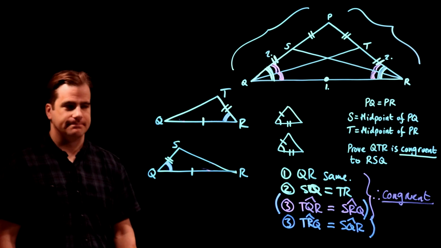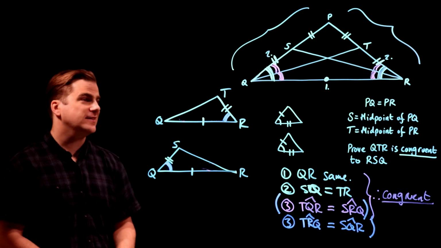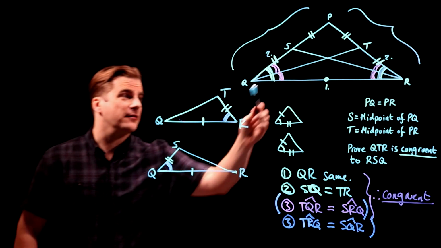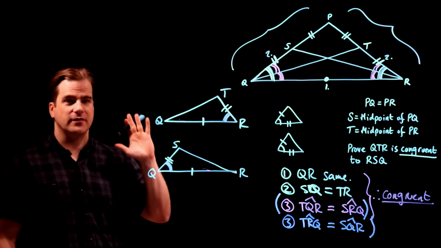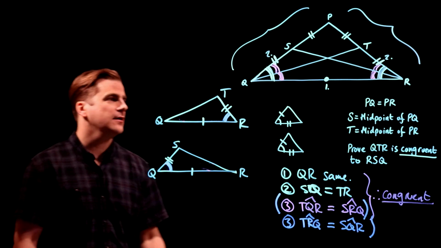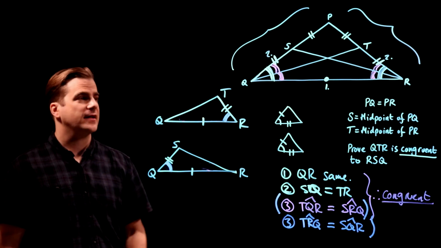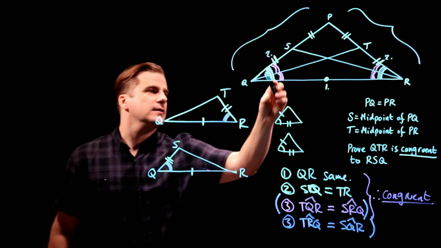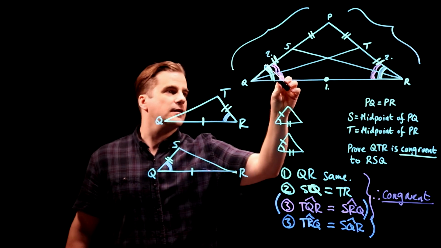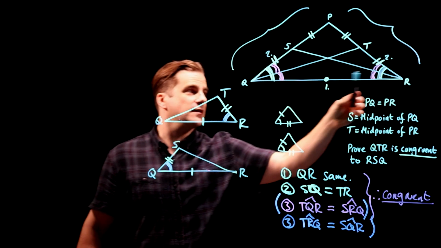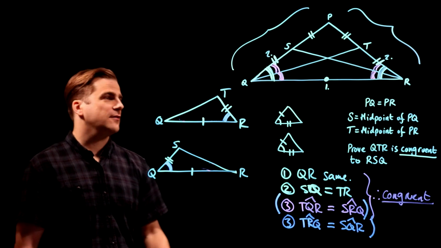That's it. We finally proved congruency. And I didn't actually need to bang on about these little angles, did I? I'm sure a lot of you spotted that. I could have done this question in a third of the time probably, because I got distracted with these half angles. It didn't matter. Just from PQ being PR, the fact the whole thing is isosceles, you can say that the big angles there are the same. And then you've done it, haven't you?